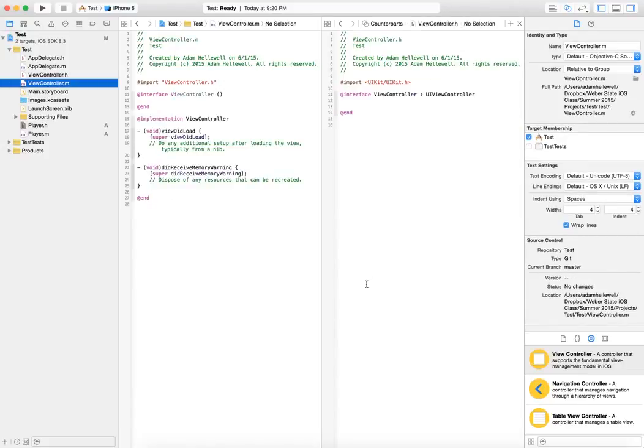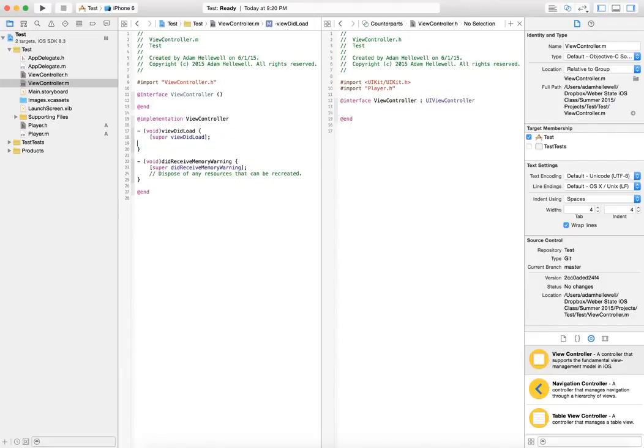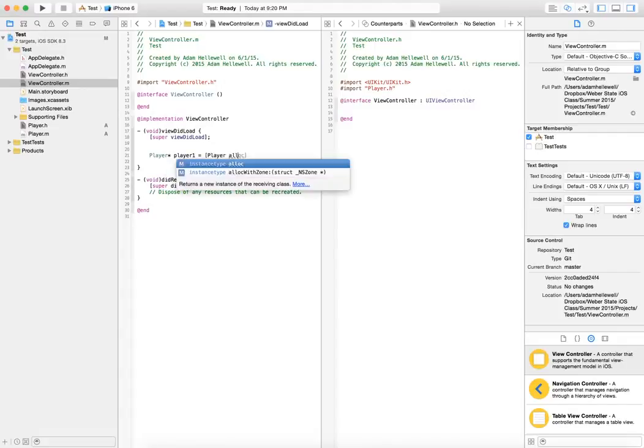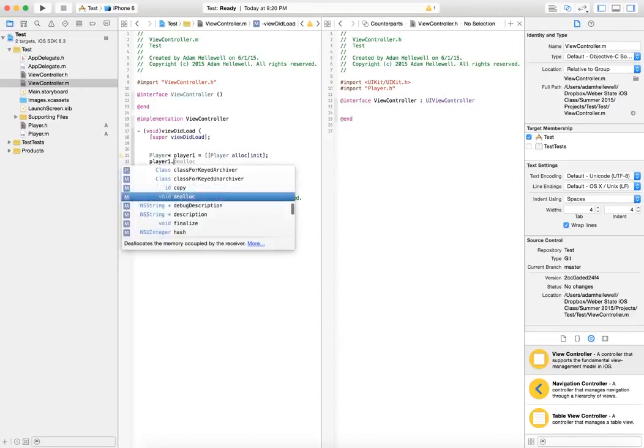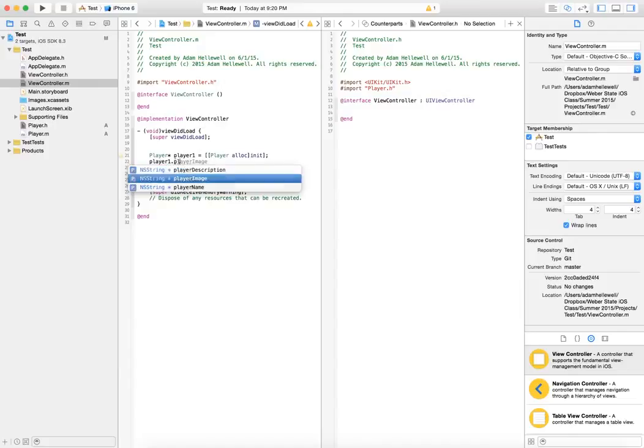From this I'm going to go into my view controller. I'm going to make sure I import the player.h file, and then I can come over to the viewDidLoad and create a player by creating it just like I would any other class. So we'll call it player1. We need to allocate and initialize that new player, and then we can say player1.playerName.